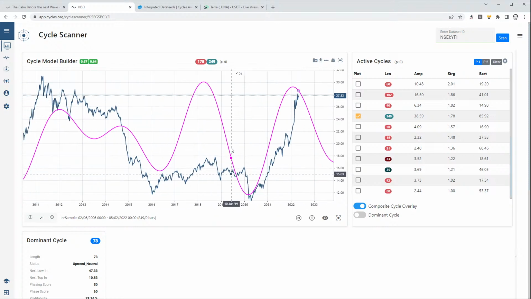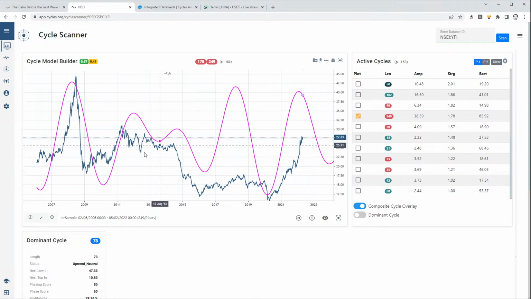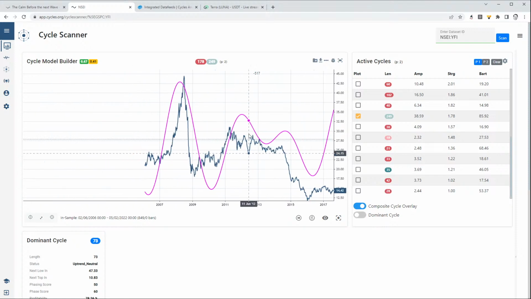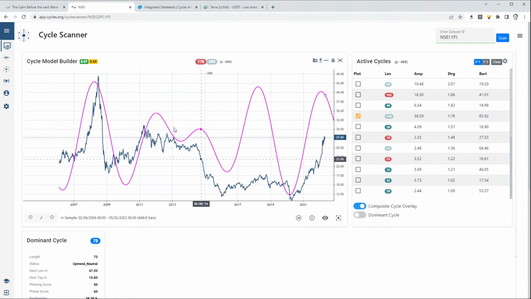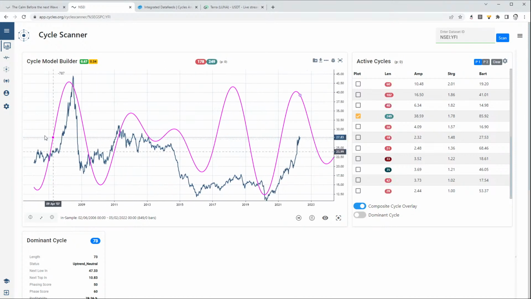If you want to make this visible, this is the full correlation from the starting point on the left-hand side, where the dark blue period starts, up to the right-hand side, where the last data point is used. So this is the full in-sample range compared to the composite cycle here. And this number won't change if you scroll back and forth. You see it also visually, it has a very nice fit, with a correlation score of almost 70% over the whole in-sample period, which is a very high correlation score.